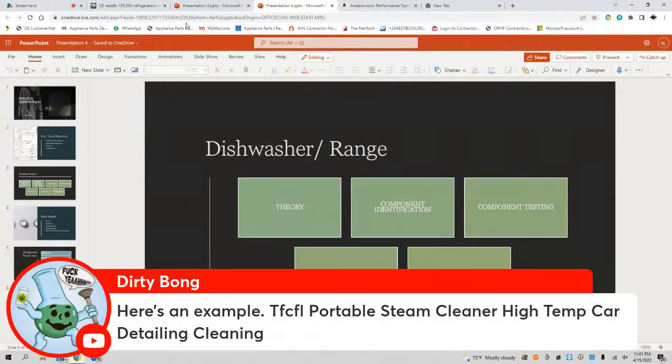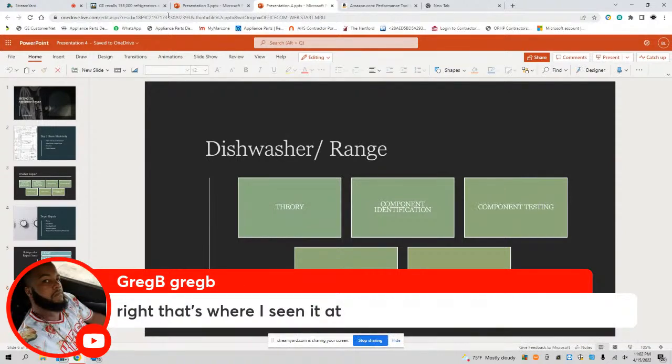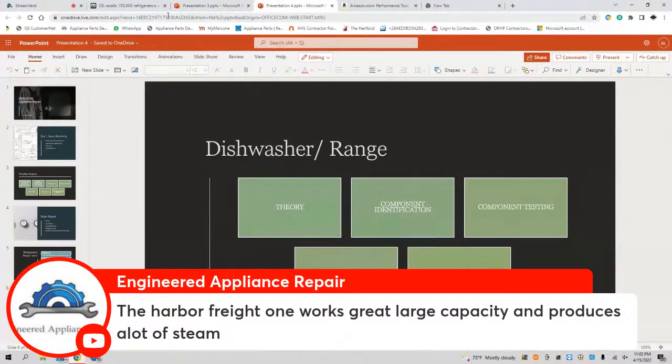Here's an example. Okay, Brother Dirty Bong, if you have a link, put it on there. I'll click and copy it and throw it on Amazon. Okay, there you go. I appreciate the kickback. Nah, not at all, man. It's welcome here. I use a bigger steamer that takes longer to run out on those defrosting jobs. Again, all that is good, but if y'all just could give me a link or something, I could do a further breakdown and get into it. But I appreciate it, Untamed, and I'll be looking forward to that link. Okay, so Harbor Freight apparently has one. I did not know that.